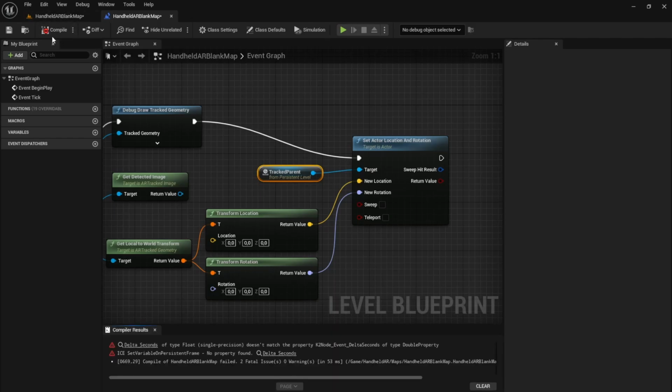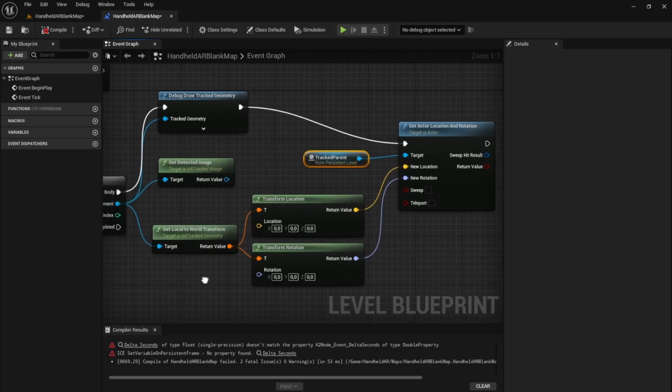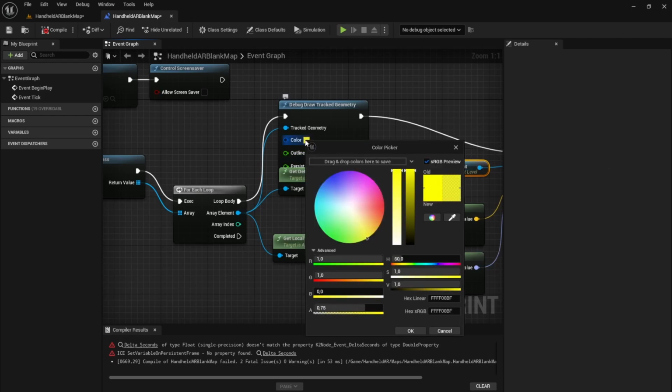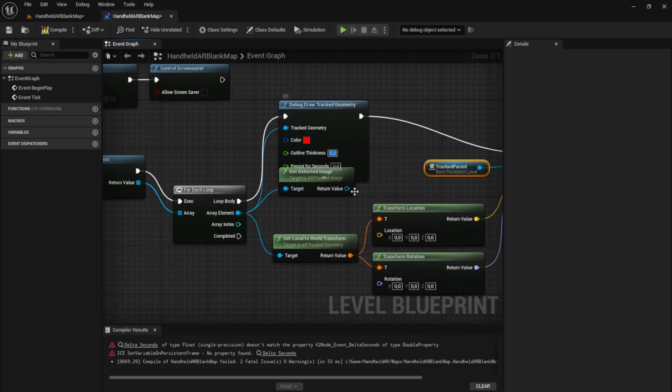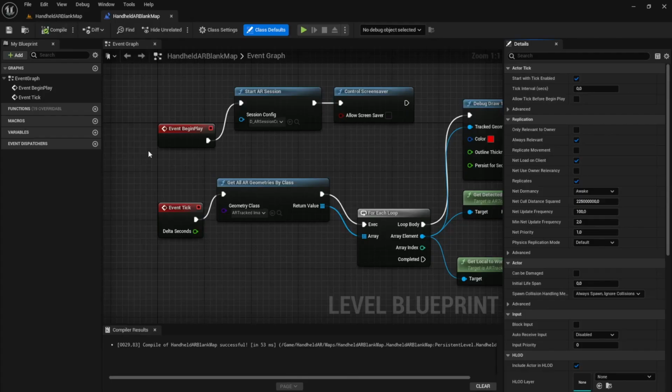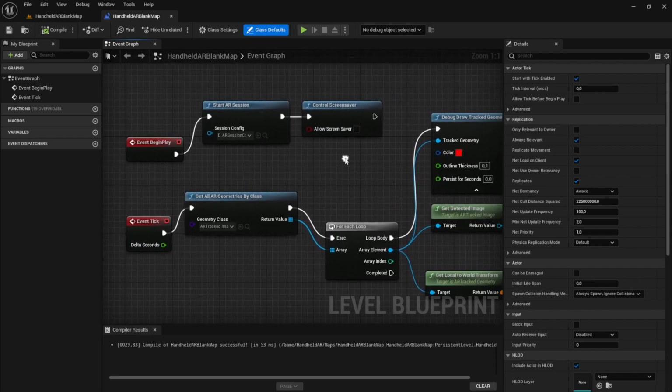Let's click on compile. It seems like I made an error somewhere. We're here already, can still do that. The thickness to 0.1. Okay, it seems I had to restart the editor once to make it work. So that's basically the setup.